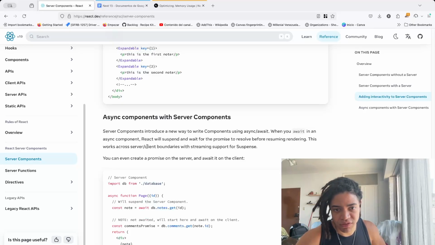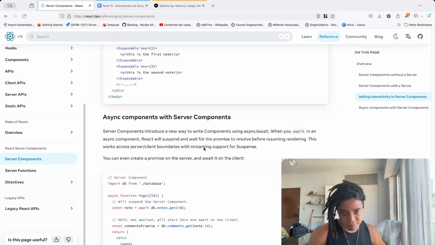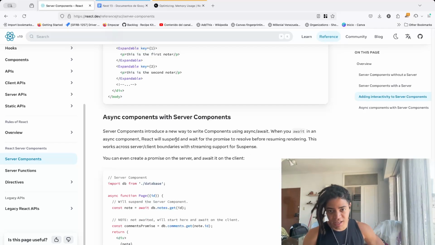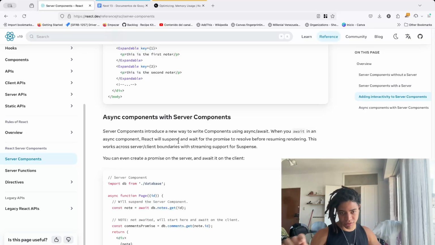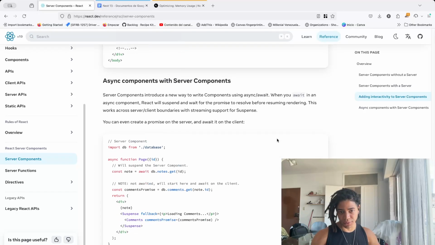This works across server-client boundaries with streaming support for Suspense. That's interesting, but this is on server components.